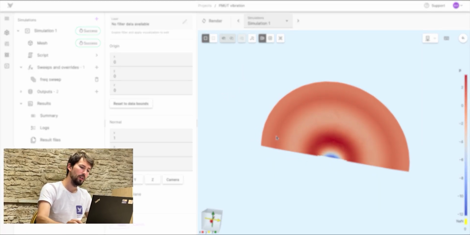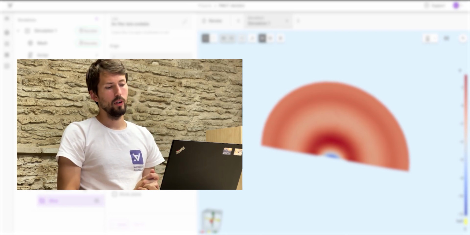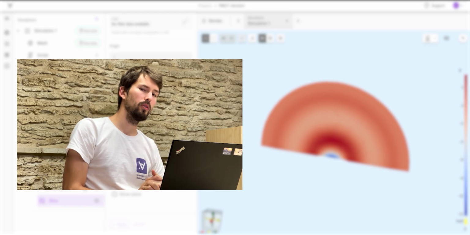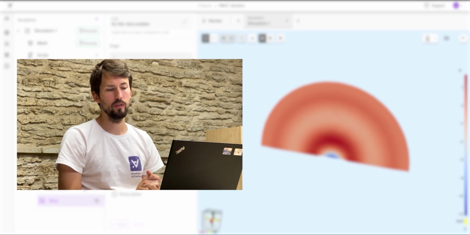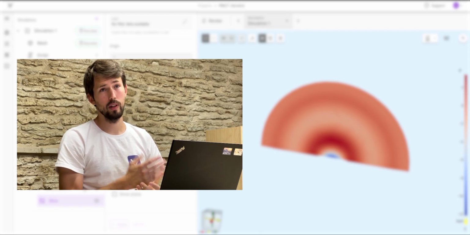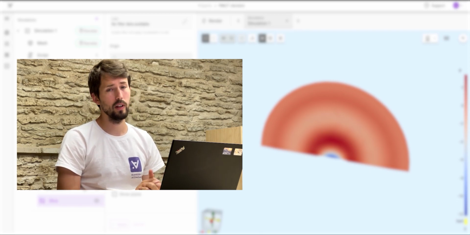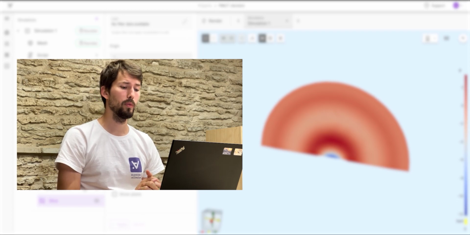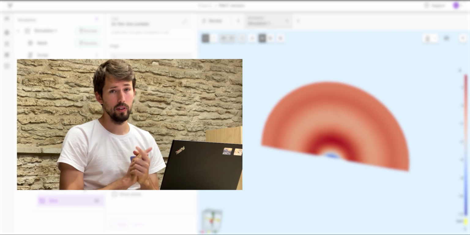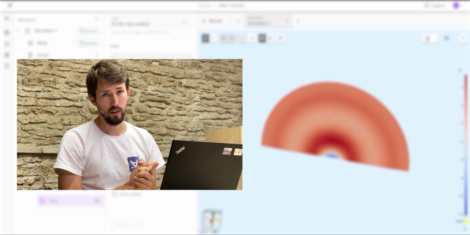All right, so this was for a single PMUT's membrane. Now, what if we would run 225 of them? That's a 15 by 15 array. This is obviously going to be much heavier, because now we had 1.2 million unknowns. Now with 225 of them, we're going to be much higher, north of 20 million unknowns. So this is what's going to come right now in this third simulation.